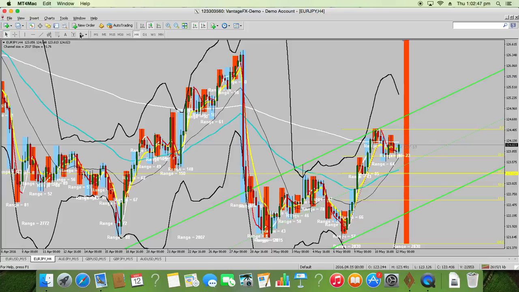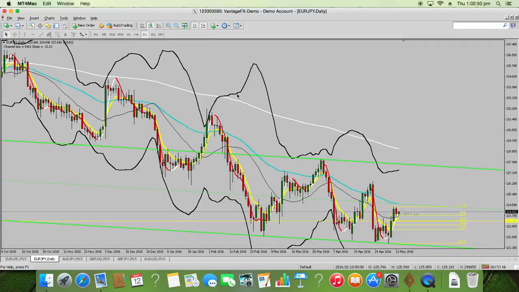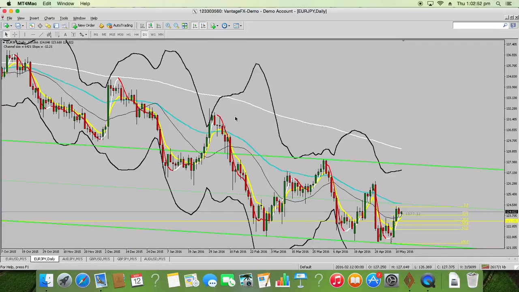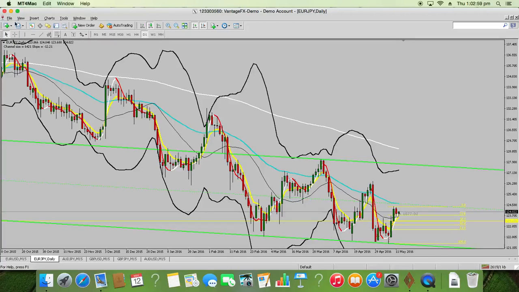Then I'd have a look at the daily chart as well to see what the market's doing. This is from October 2015, the Euro JPY has been falling. You could start to look at some of this and start drawing in lines as well. You could do your trend lines and say, well, what's been happening here is that every time the market hits this point, it bounces back down again. Hits this point, bounces back down again. Hits this point, bounces back down again.